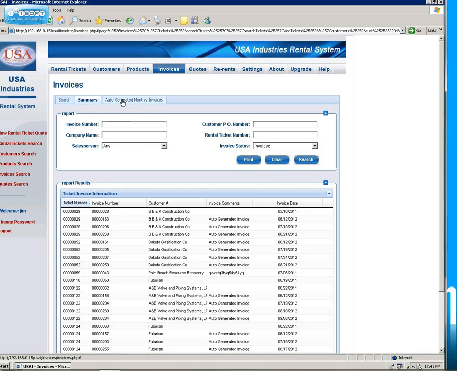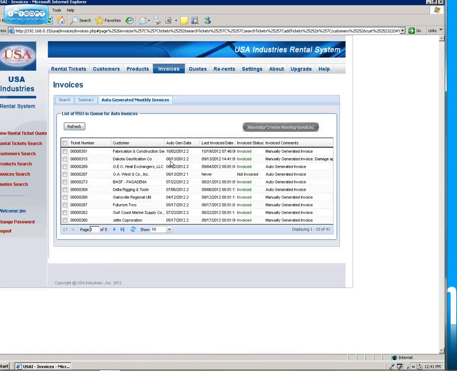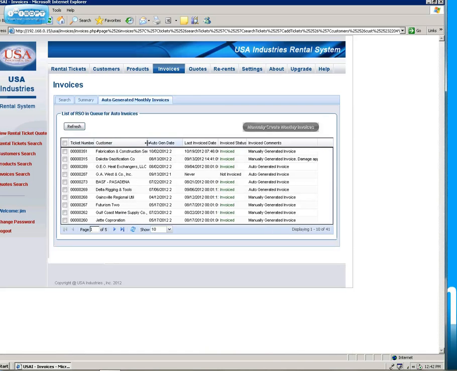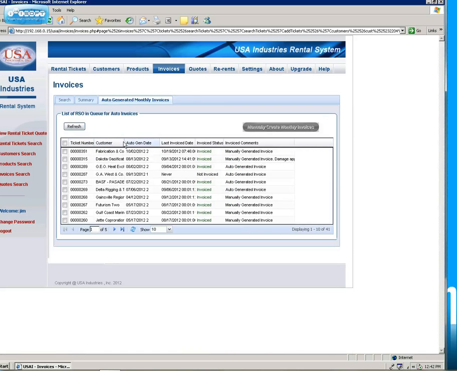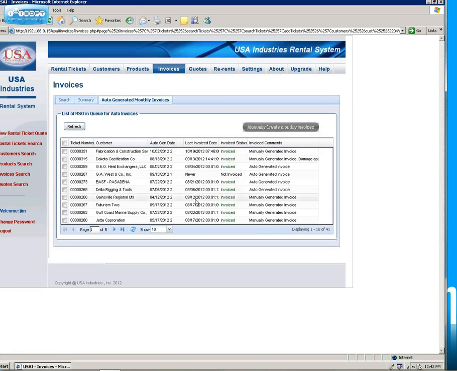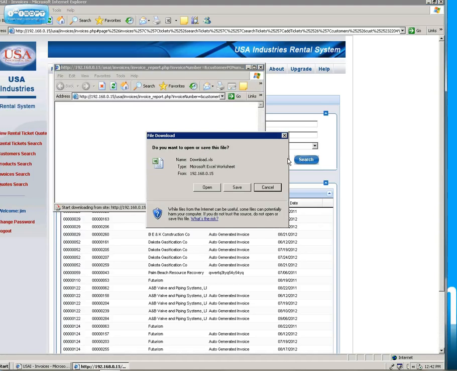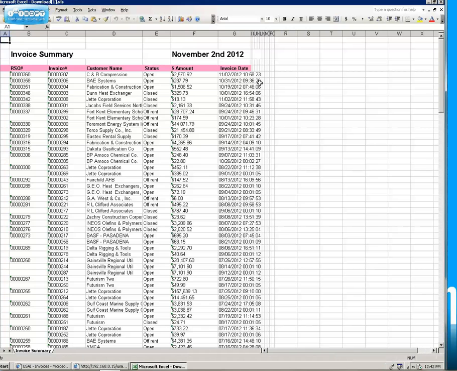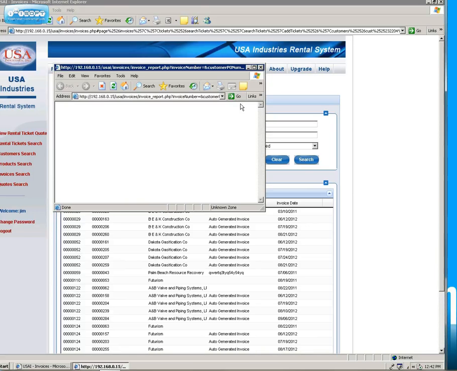Now again, this needs to appear in the summary, and it needs to appear in the auto-generated. Needs to appear in both places so that we're able to see that information and understand where it's coming from. Now this frequency column should also appear on any reports that are printed. So there should be a frequency column in here that tells me the date, the day, the billing pattern, whether it's weekly, bi-weekly, or monthly. So you'll have it appear several places.